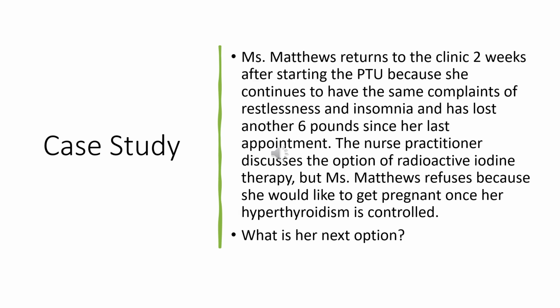So Miss Matthews returns to the clinic 2 weeks after starting the PTU because she continues to have the same complaints of restlessness and insomnia. She's lost another 6 pounds. The nurse practitioner discusses the option of radioactive iodine therapy, but she is not going to go with that because she would like to get pregnant, 28 years old, so she's ready to have children. She just wants to make sure the hyperthyroidism is controlled first, so radioactive iodine isn't in the choices.